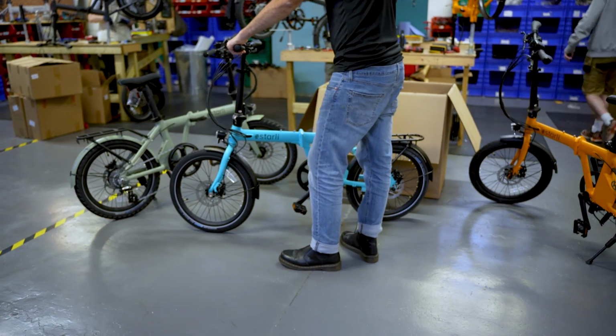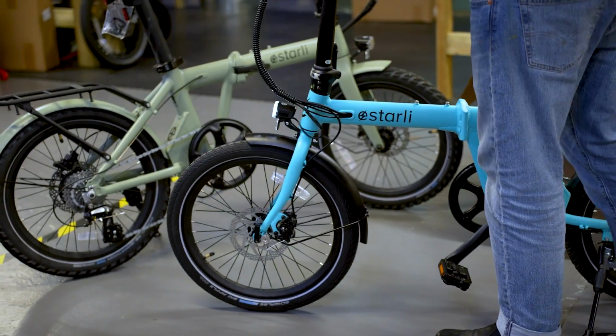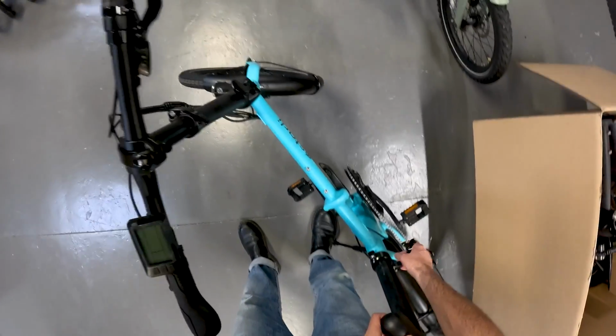And then to turn on the front light, we simply hold the up button and the front light should come on. When setting up the saddle, a general rule of thumb is to go hip height with it. So I'm going to raise this up to hip height.